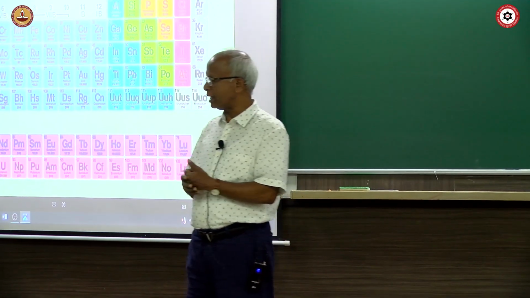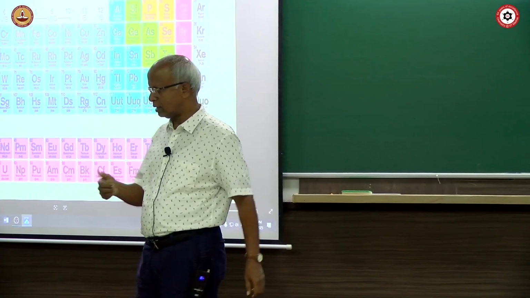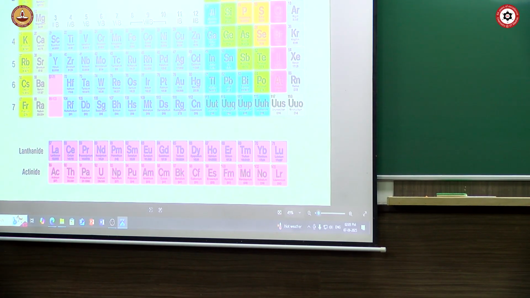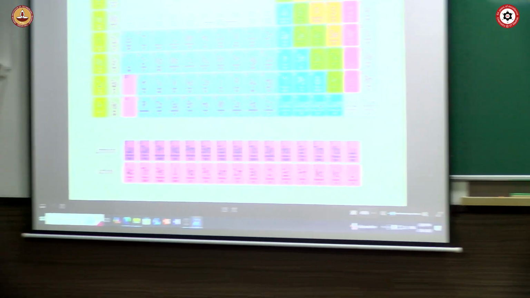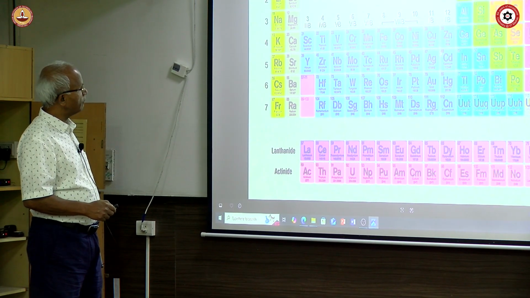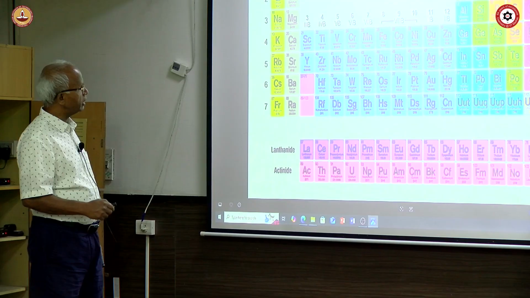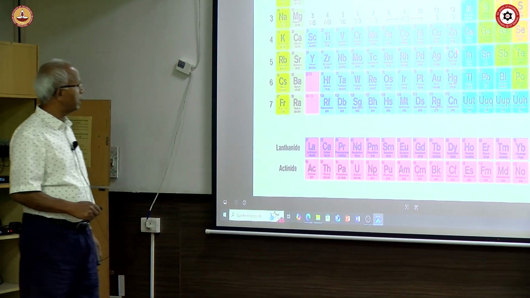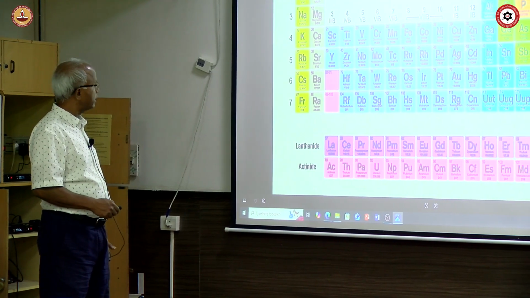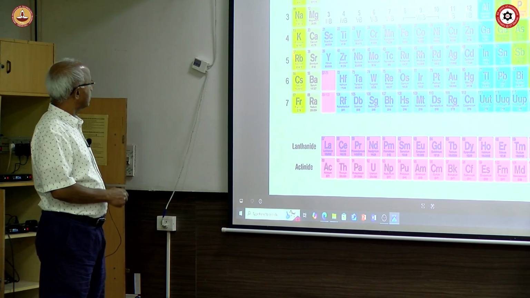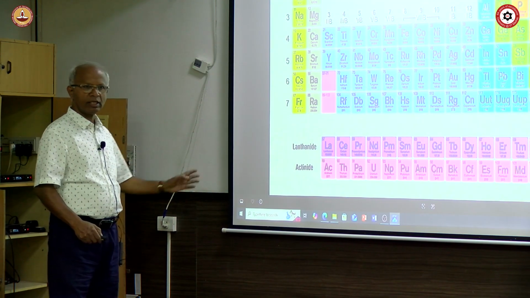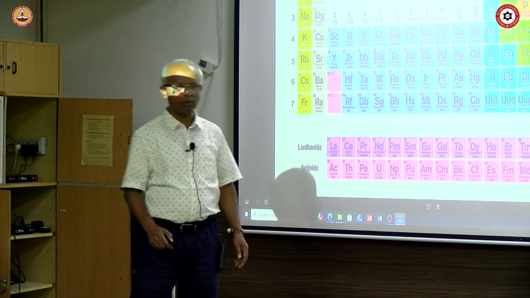If you look at the periodic table, on the left hand side you have the alkaline earth metals. Then on the right hand side, these are called p block elements, and in the middle you have transition elements, right? Lanthanides and actinides are also there. Most of these are metals, and here also metals, and here also metals. So the majority of the elements in the periodic table are metals, right?